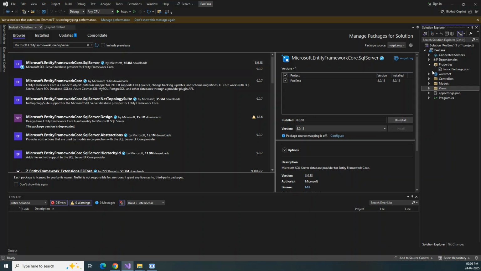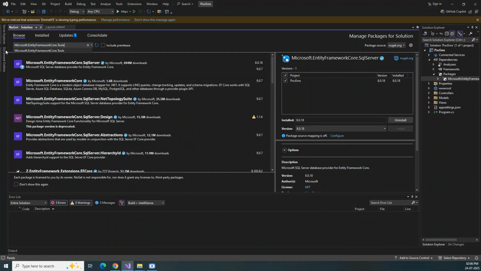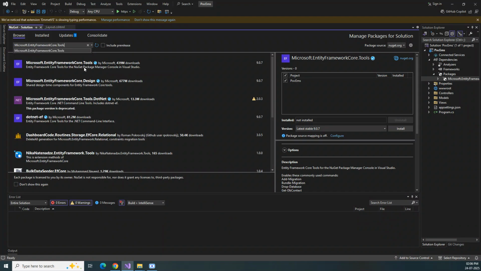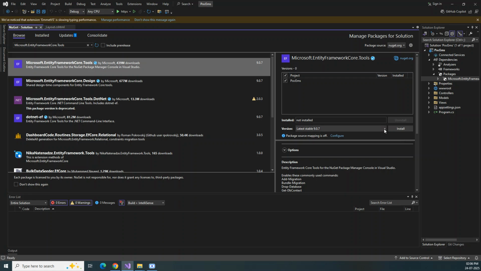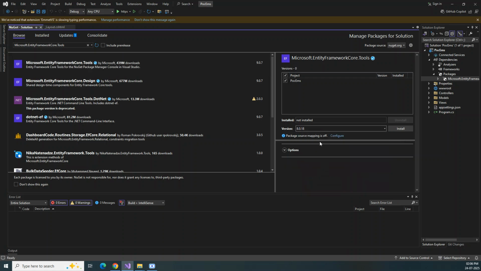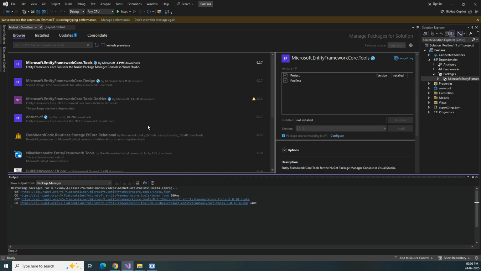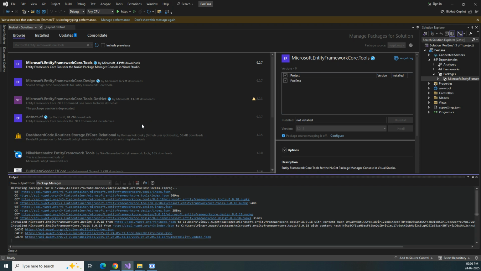And where we can see it, we'll have to go to dependency packages, and over here we can see the package installed. Right. Now let's move to the second package, which is Entity Framework Core Tools. So let me select this. Let me select this project. It is okay. Let me select the highest of 8 and let's say install. Again, let it take time. And again, if it is taking time, I'll pause the video.